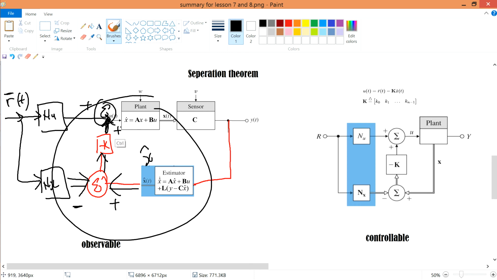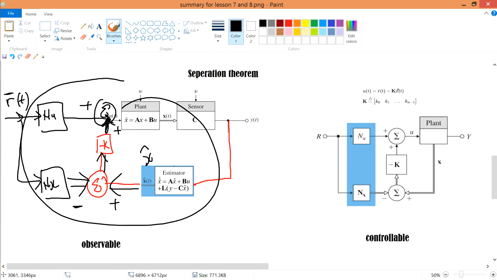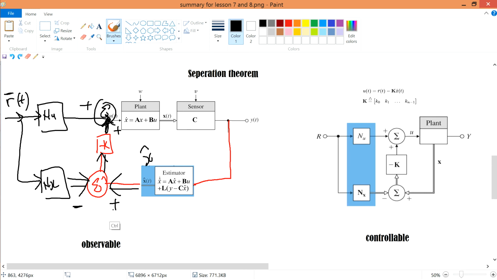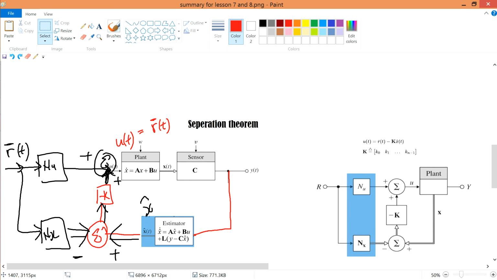You may want to know how to draw this. Nonetheless, this thing over here is the same as this one. So you have altered your observable system to be like a controllable system. Within this is a mixture of controllable and observable all together at once, so it's a very powerful power pack. And therefore at this point, this is u t, which equals r hat t coming from your reference signal, minus away the minus k times your x hat.